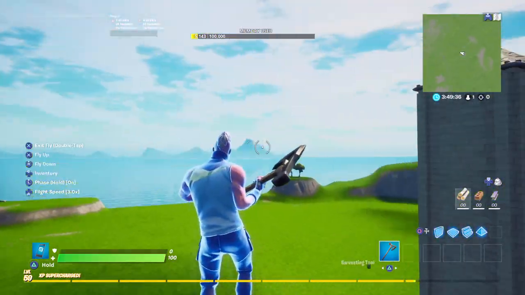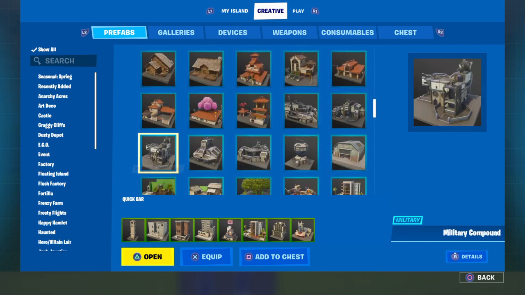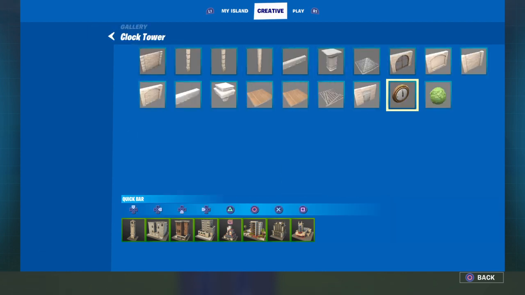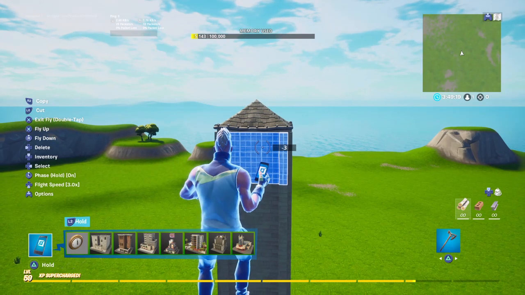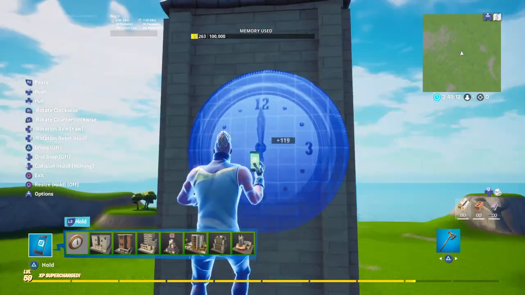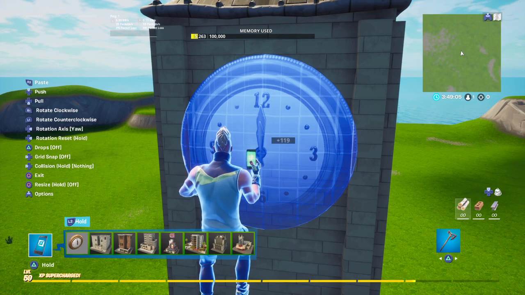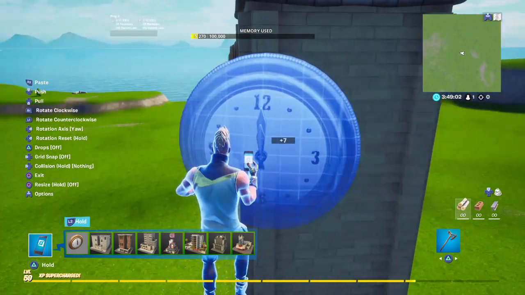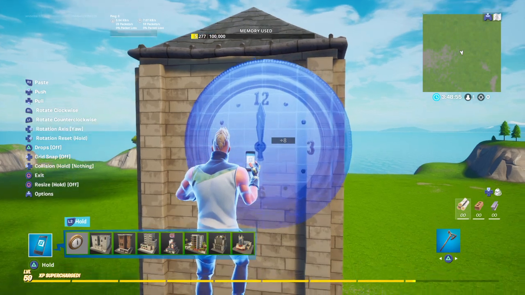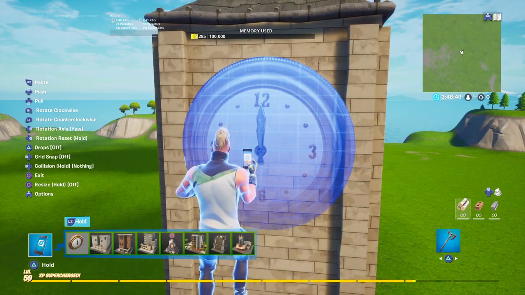You're finished with it. To get the clock, you're going to go back to Tilted Towers and then go to the clock tower. Then you're going to get the clock. After that, you're going to switch it like this and put it right up here. Place another one. And the last one is going to be right on the other side, right over here.